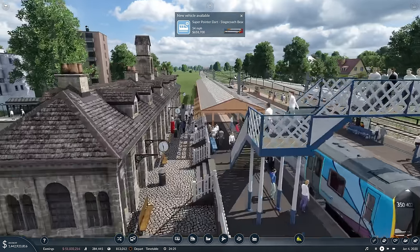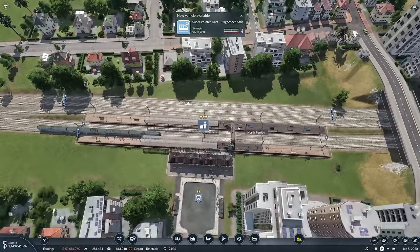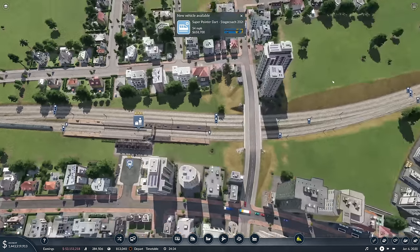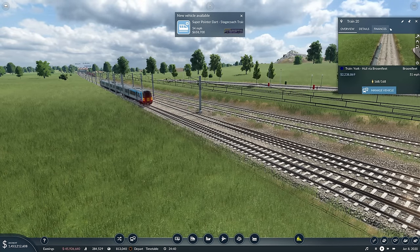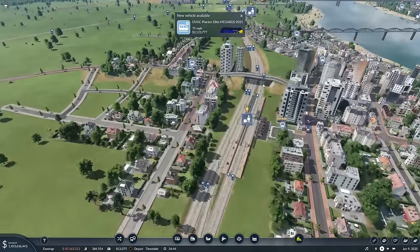Hell, they don't hang about, do they, these things? They're off. Now, that's not going to fit a double set, is it? I mean, how long's a set? Are you going to tell us? I mean, the acceleration, look at the acceleration on that, it's so quick! Compared to the 158s, Christ alive, that'd be doing about 30 mile an hour there, wouldn't it? So yeah, you know, it's one of those.